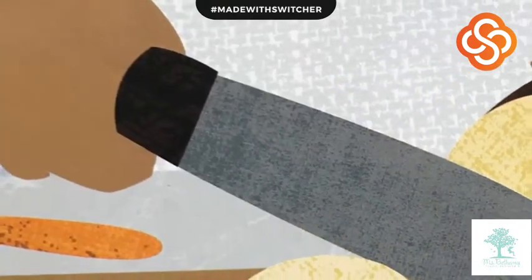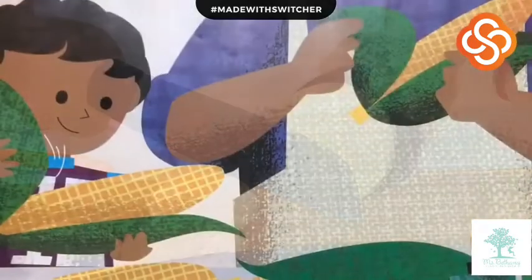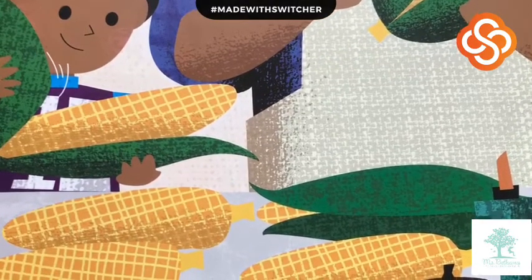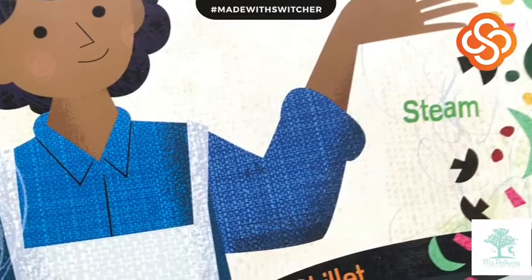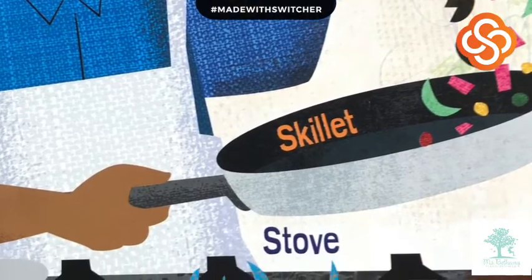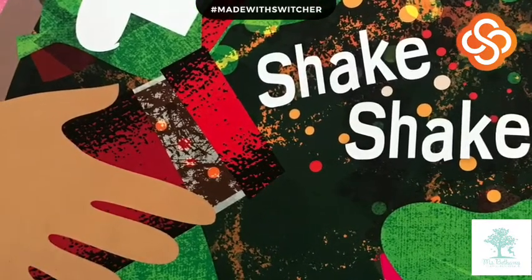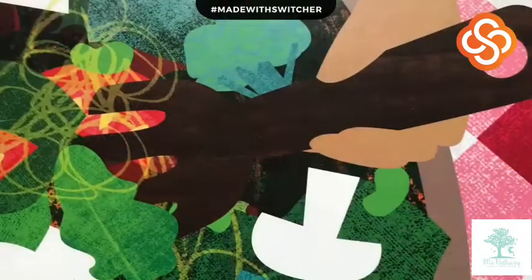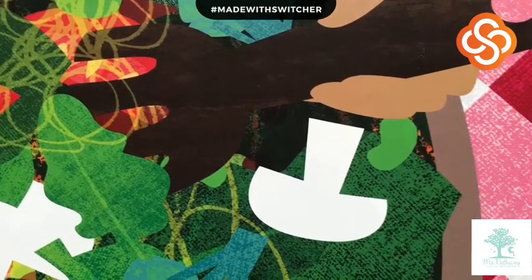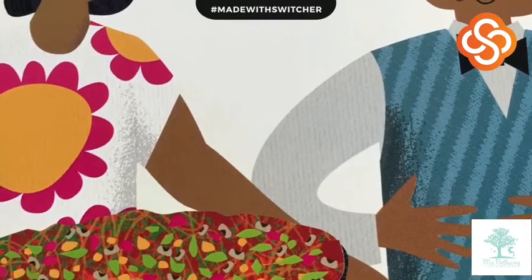Slice, soak. He's cutting all these potatoes. Shuck. What are they shucking? Have you done this with corn before? Sizzle, swirl, swish, saute. Cooking all of the chopped vegetables. Sprinkle, spice. Shake, shake, shake. Stir, salad. Stir, stir, stir. Sniff, sniff, smell. Succotash.